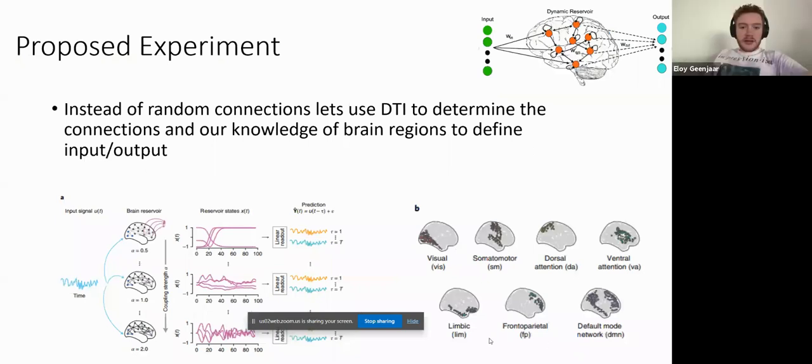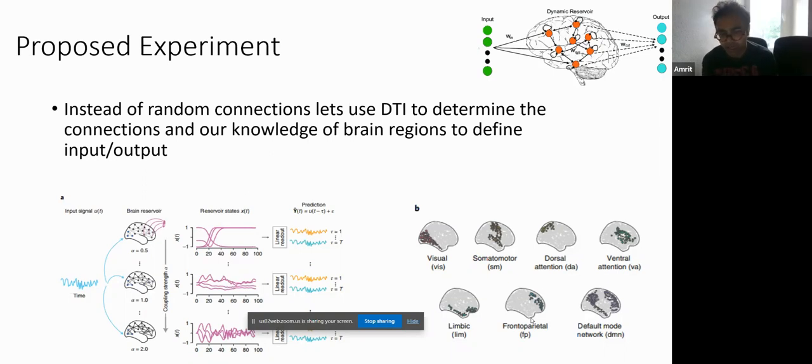What do you mean by cycle in and cycle out? Cycle through. So she first does visual to frontal parietal, and then she'll maybe do visual to somatic motor, like that. Does she assume that everything is fully connected, or does she do it based on the DTI? It's all based on the DTI, so nothing's fully connected. She starts with 66 regions, and then she further divides each of the regions somehow into 1,000 nodes. That's why you see so many dots here. There's a bunch of different nodes that she's inputting it into.